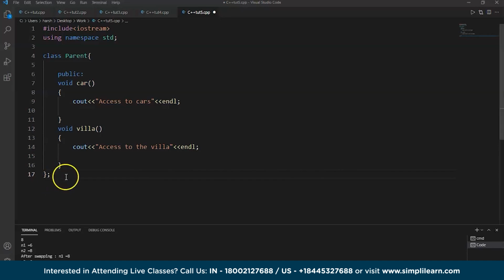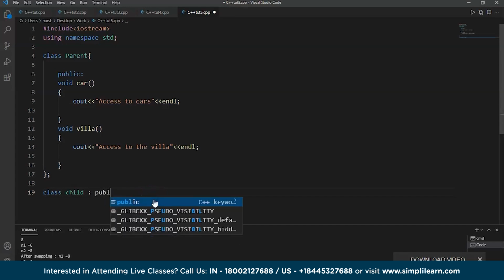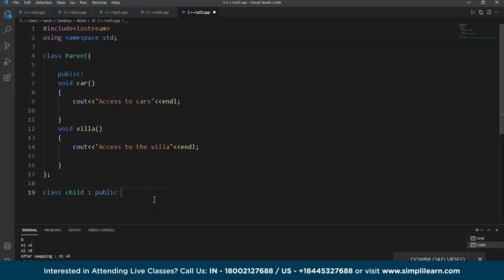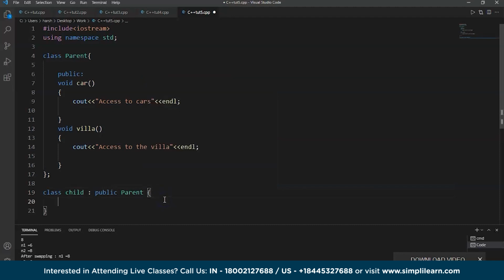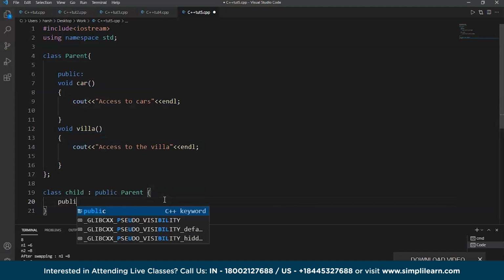Alright, so let's create this child class. Write the class keyword and name it as child itself. Now we'll put a colon and write the parent class. This shows that the child class is inherited from the base class, that is parent. Now we'll write the public access modifier.